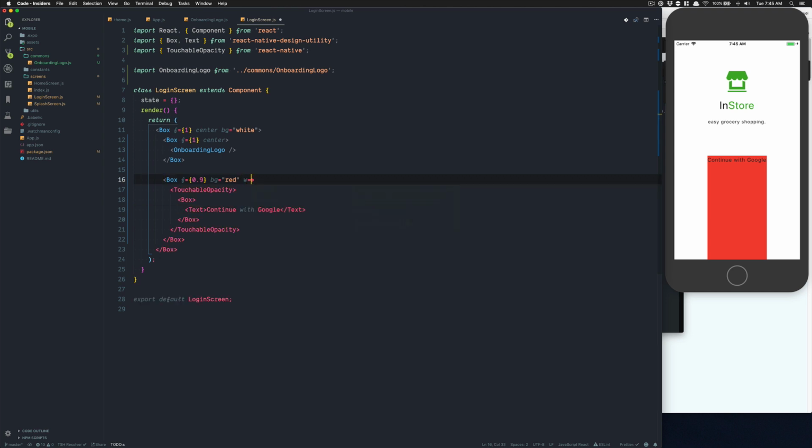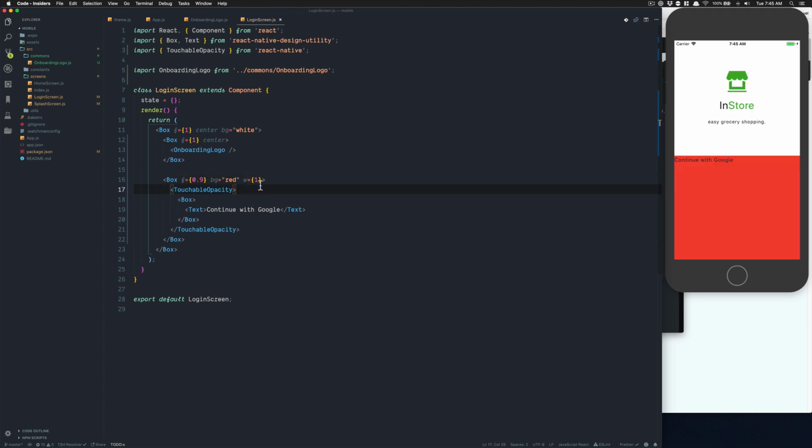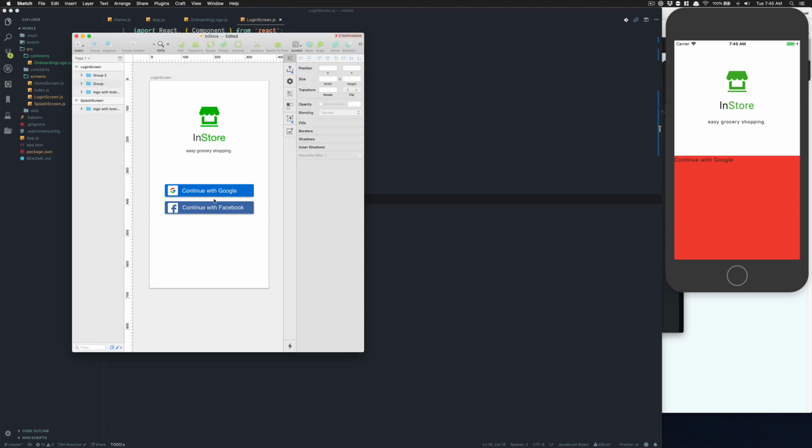But this box, I want it to be 100%. So with my library, if you want to have 100% width, so width W, you can put 100% like that, or the way I like it, I put it in number. So now you take the full space. So now my touchable opacity is going to be my button. Now what I want is I want this kind of button right there.